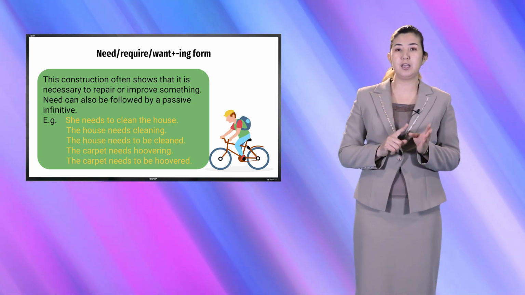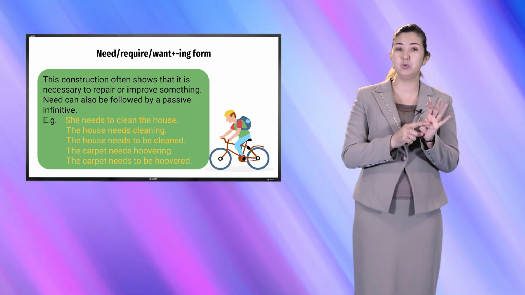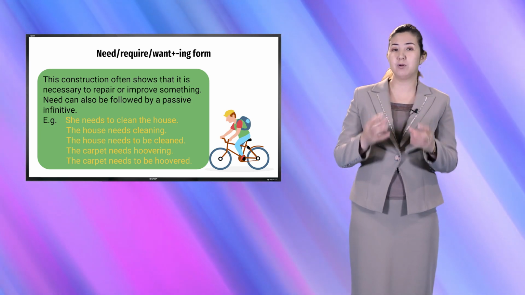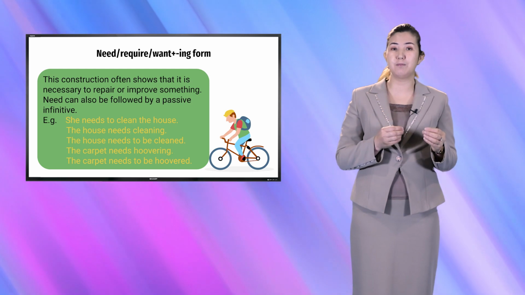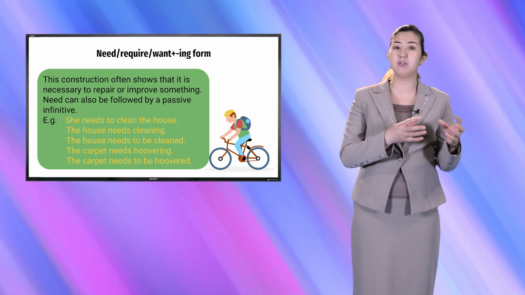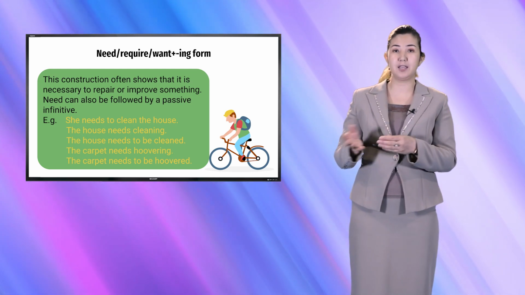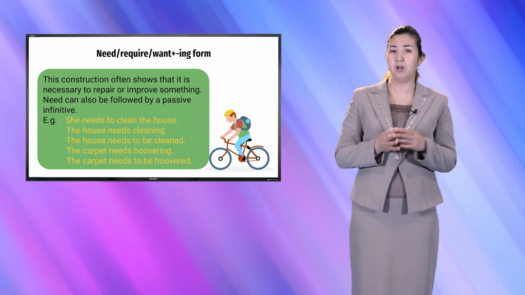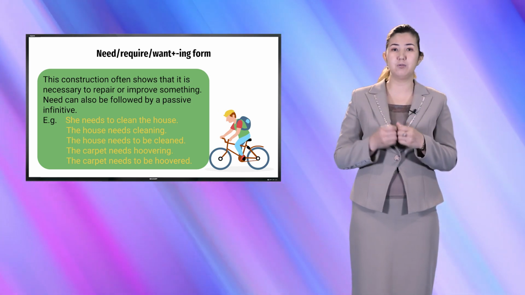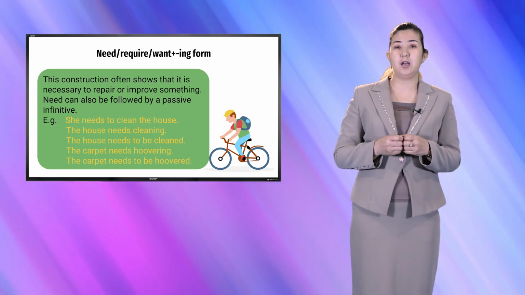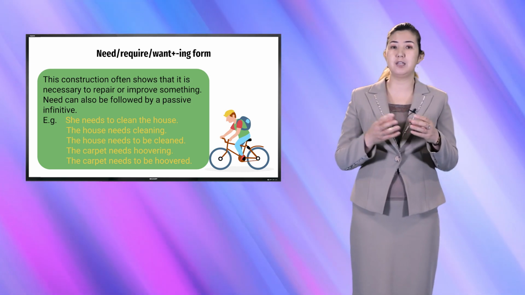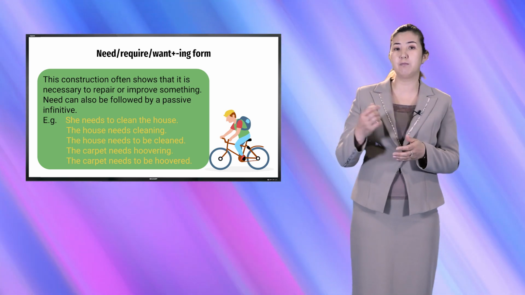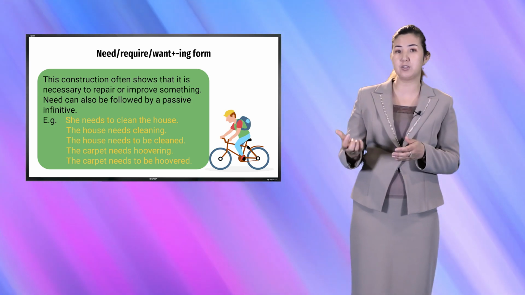As you know, need can be used as a modal verb and a normal verb. As a modal verb, the verb need can be used only in interrogative and negative sentences. For example, need I go there? Or I needn't go there. So if need is used as a modal verb, it isn't followed by the particle to.